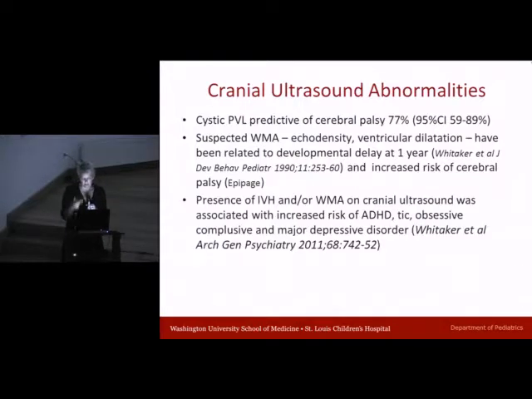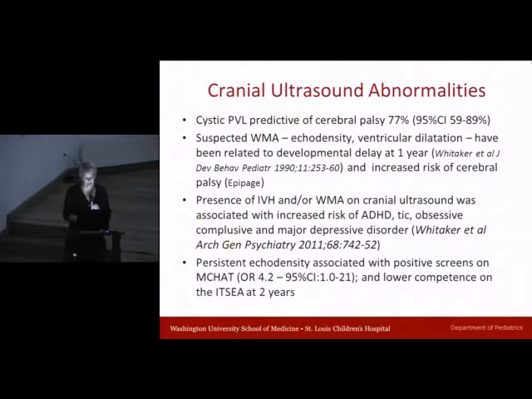More interestingly to me, in the last year and a half, there's an increasing amount of data coming out about behavioural abnormalities in these kids related to ultrasound abnormalities. So we've been a little bit slow to pick up on the fact that things like attention deficit, tic, obsessive compulsive, and even major depressive disorders are much more common in our ex-preterm infants than term-born controls. And it did appear in this beautifully written article that the presence of either IVH or white matter abnormalities was associated with an increased risk for these minor and major psychiatric issues.